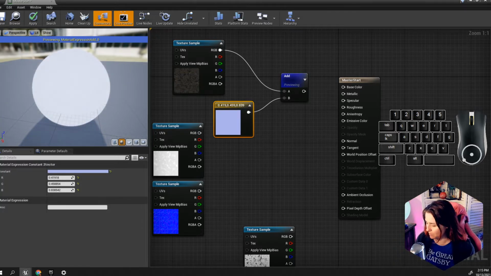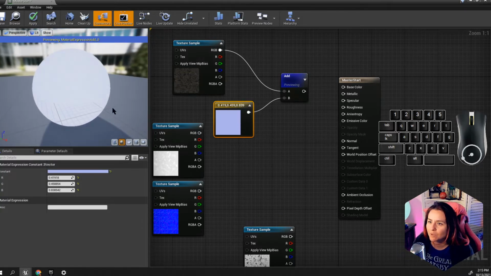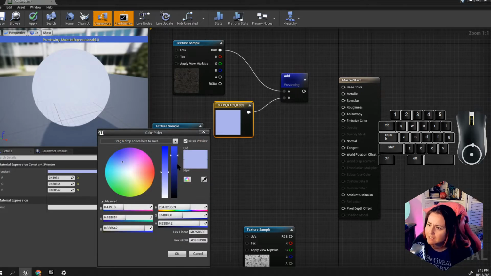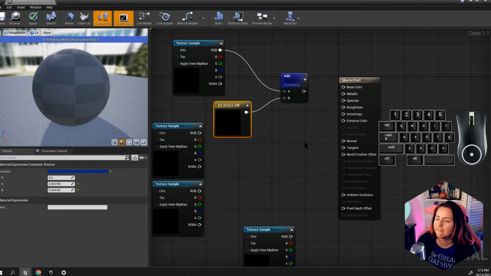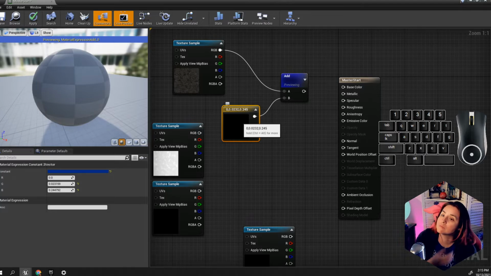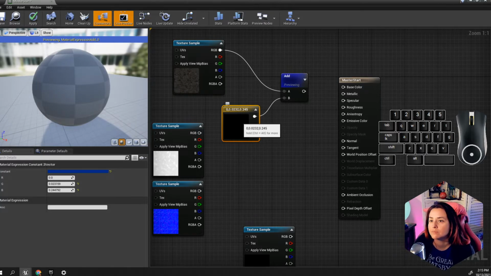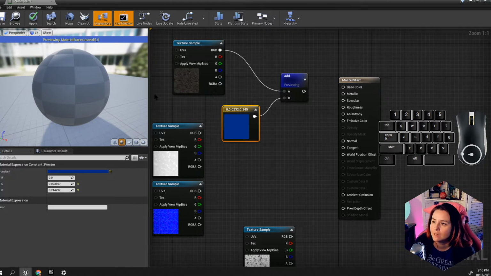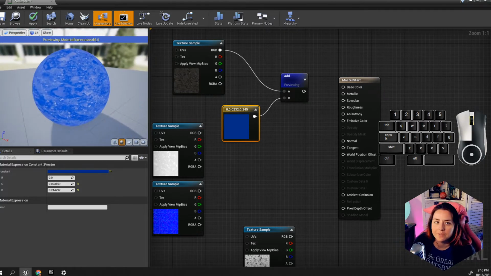My computer's really chugging. Very light still. But bring that down, but make it really bright. Oh dear, there we go.